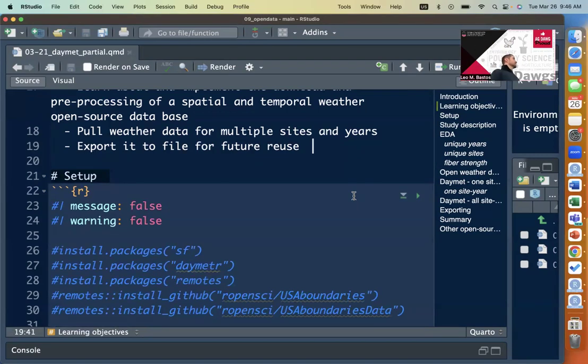So I hope that you are seeing this flow of, okay, we have this data that was collected from the field, which we're going to talk about in a second here. We are pulling one open source database, in this case weather, to bring all these potential predictor variables to be used in a machine learning model. And then next class, we're going to do some wrangling and also some feature engineering, which is basically creating new variables based on the ones that we get from the database. So that's going to be our steps for this week before we actually are ready to get into the machine learning side of things.